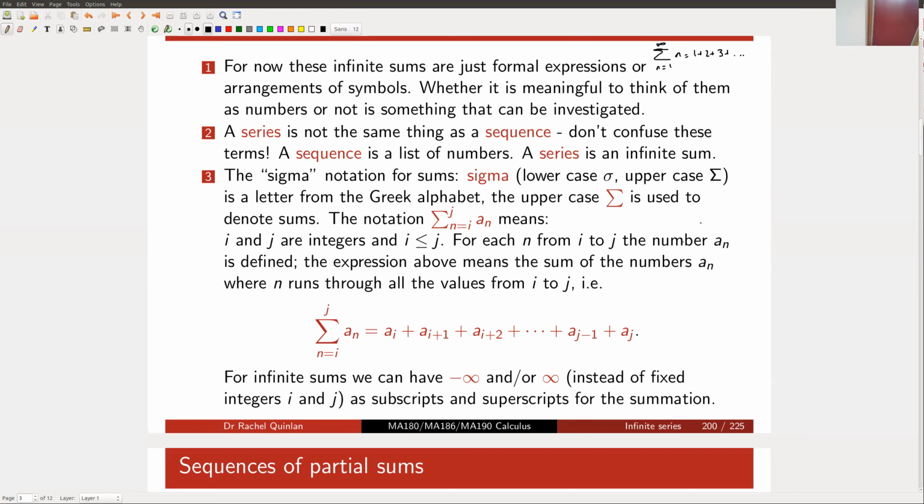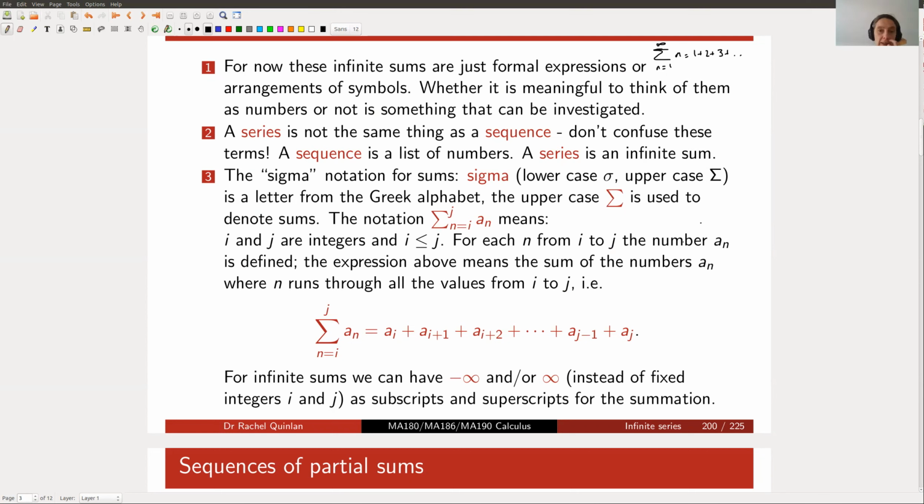So a sequence is just a list of numbers, typically separated by commas. A sequence in particular doesn't come with any arithmetic operation. It's just a list of numbers. But a series is an infinite sum, a sum of infinitely many terms, which might belong to a sequence. Okay, so that's the distinction between a sequence and a series. It's hard to remember which is which. I guess you have to remind yourself until you're no longer at risk of confusing them. But it is easy to confuse them, and it's certainly helpful if we can avoid that.